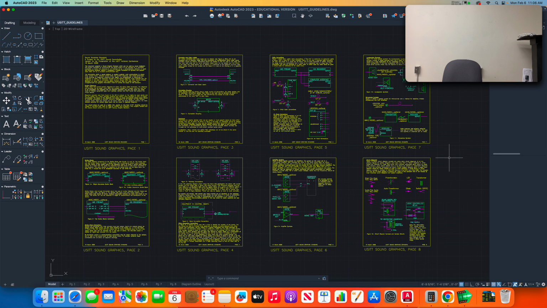So the first thing we're going to do is turn on those drawing aids that we turned off before. You're going to turn on polar tracking, which is this little one that looks like a circle. I always say it's like Pac-Man. So click on that one. Go ahead and turn on dynamic input, which is the little plus sign with the box below it. And then you're going to want to turn on object snap tracking and object snap.